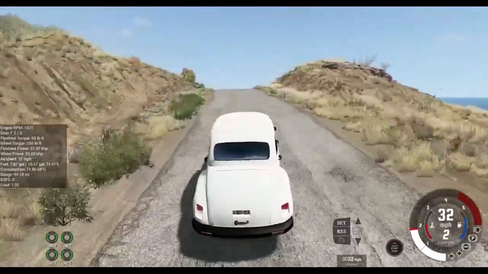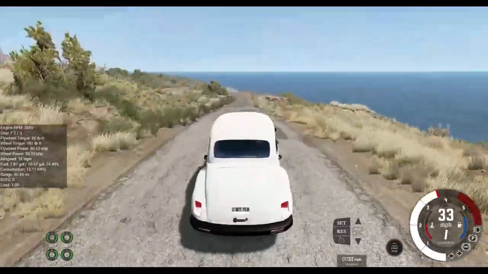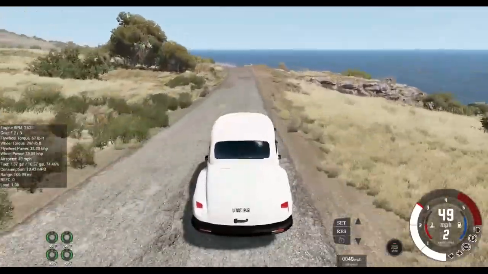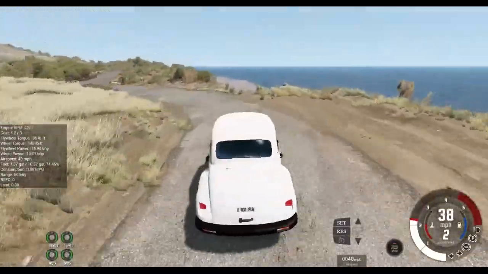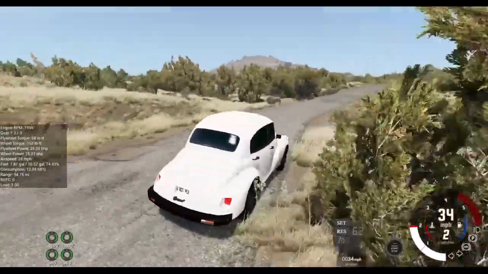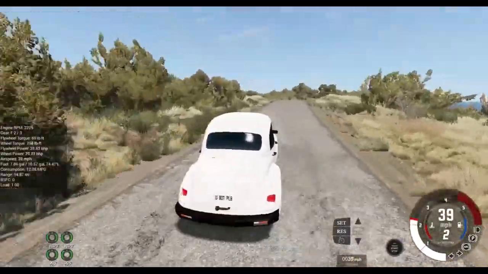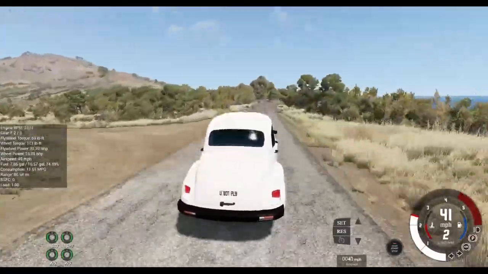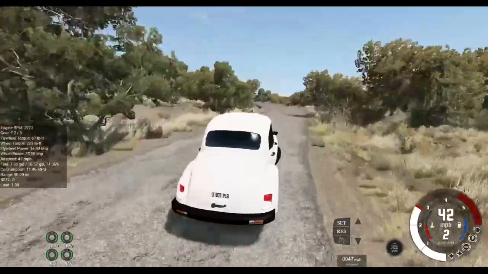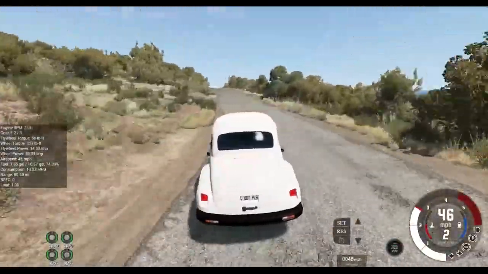Oh man, it still really struggles to get up this hill in second gear. The Bumblebee motor, it's a tower of reliability, but not a tower of power. So, yeah. The car actually, it's still a little bit understeery, but it handles okay. Has a little bit more grip than the old one.